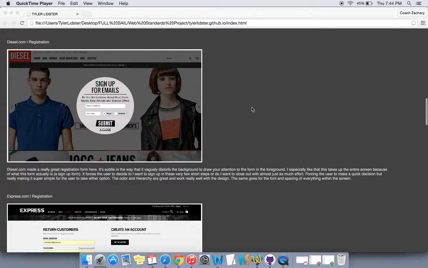So the registration component for Diesel.com, I think this is really great. I don't really like the circle, but then again, it does make it good, so it works. The hierarchy in the text is good. The fields are fine. I like the use of the radio buttons for male and female versus a drop down or something that wouldn't work. But what I really liked about this is the subtlety of blurring the background like that or making it a little darker. It really makes the form pop in itself, and it gives the user two choices.